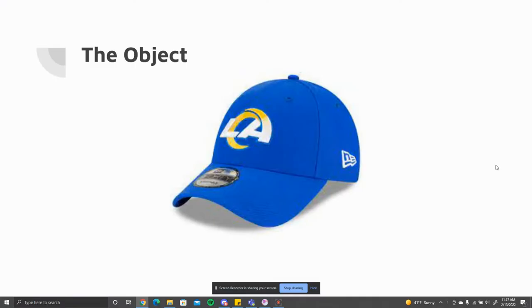The object I used was a hat because I feel like it would be a great visual model that experiences both drag and gravity. And I feel like the inside of a hat obviously has a lot of drag and resistance to it, so I chose the hat.